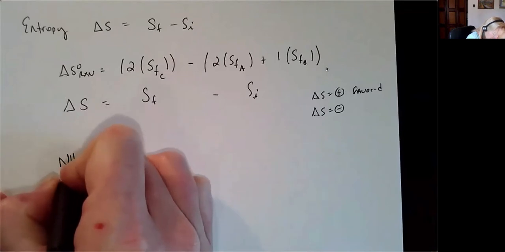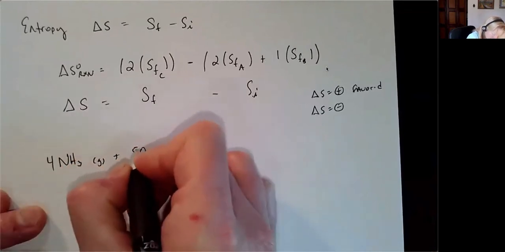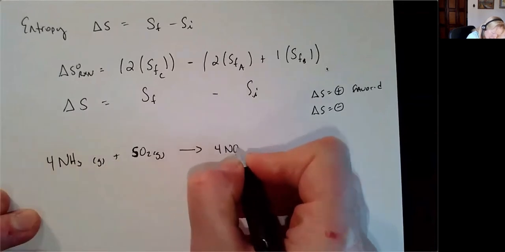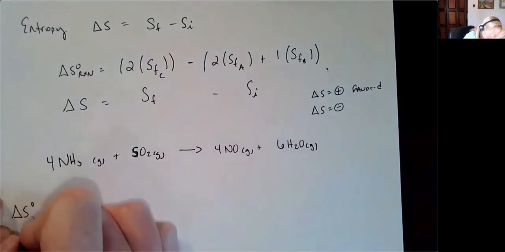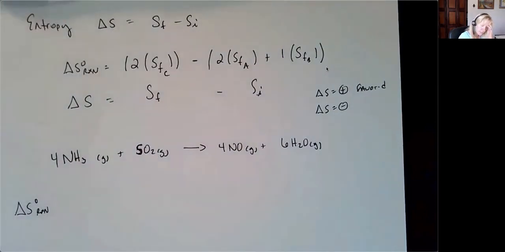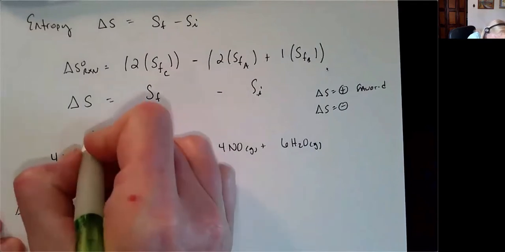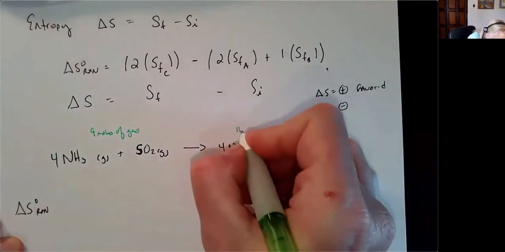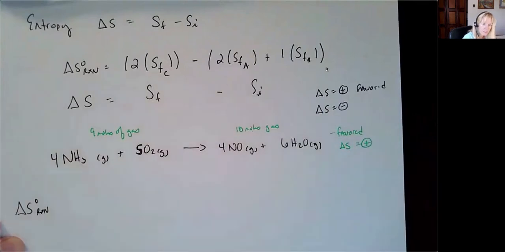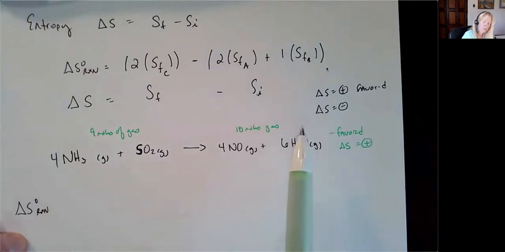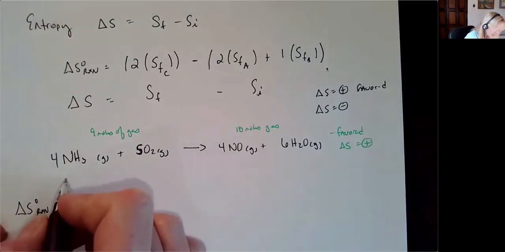Let's say I have 4NH3 plus 5O2, this is a 5, not an S, yielding 4NO plus 6 waters. I want to calculate delta S for this reaction. I can predict just by looking at this what the sign is going to be, because here I have 9 moles of gas and here I have 10 moles of gas. So this is going to be favored. So I would expect my change in entropy sign to be positive. So I already know just by looking at this chemical reaction that it's favored from an entropy standpoint. I don't know anything about the enthalpy unless I'm given the heat of the reaction or I look up these values. I can find these values in a table in my book, and that table looks like this.